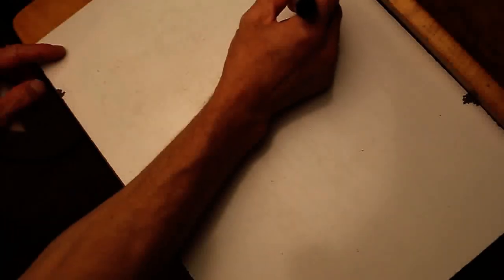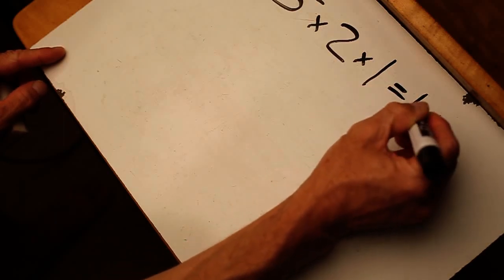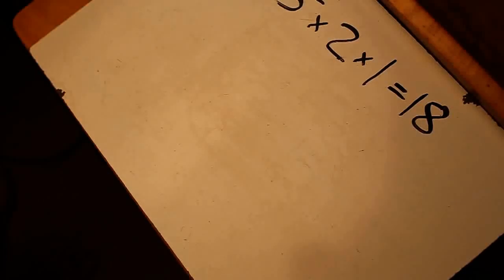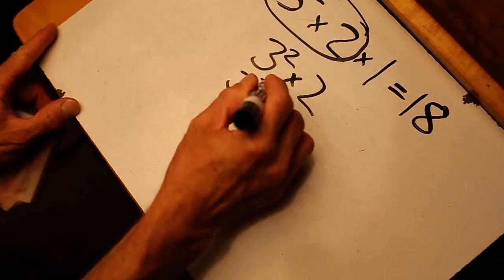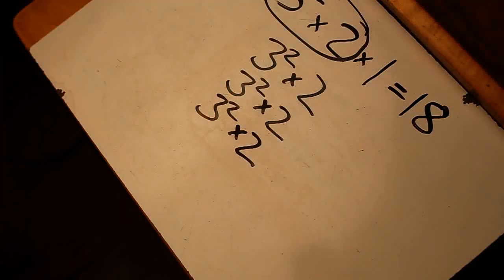Again, we reflect on 3 squared times 2 times 1, which is 18. Now let's use this example to introduce or further develop the student's inclinations to a systematic approach. Let's call 3 squared times 2, or 9 times 2 equals 18, the target. What are all the things that we can do with our 1 at this point? Write the target expression 3 times, like this. 3 squared times 2, 3 squared times 2, 3 squared times 2. Then, entertain the possibilities from the class.